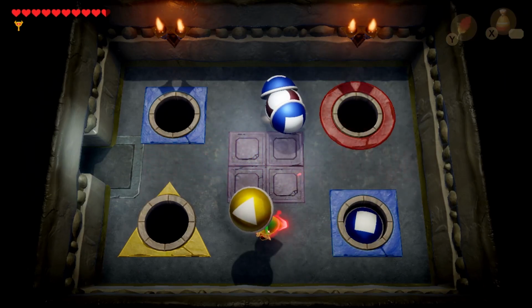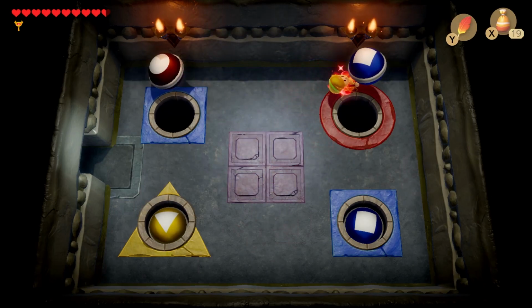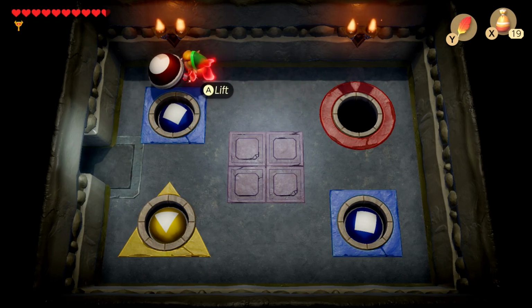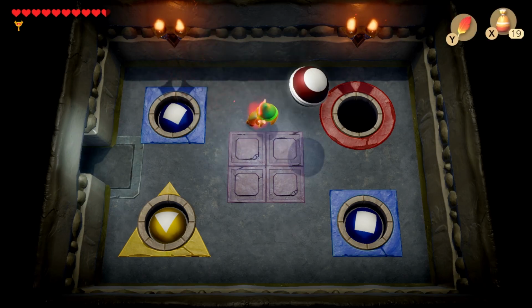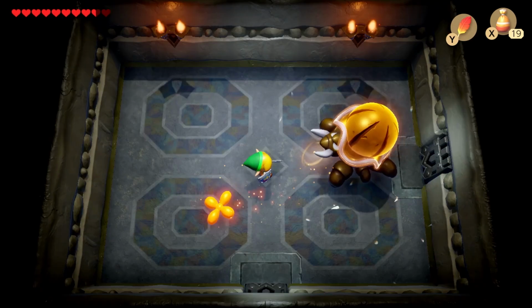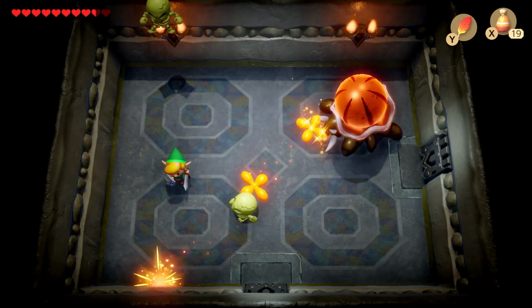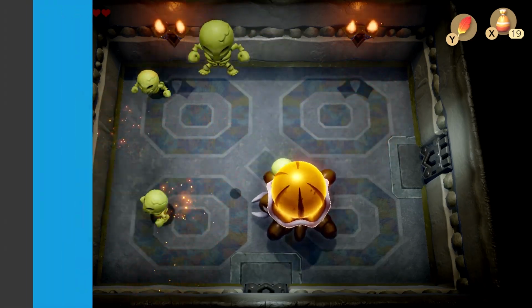It's why for the Oracle games, I actually prefer Ages over Seasons. And it's why even though Turtle Rock is an expansive navigation challenge in this game, I prefer the puzzles of the Color Dungeon, and for me, that's more than enough to justify its ranking. Also, the boss of this dungeon gaslights the player, and I think that's funny.